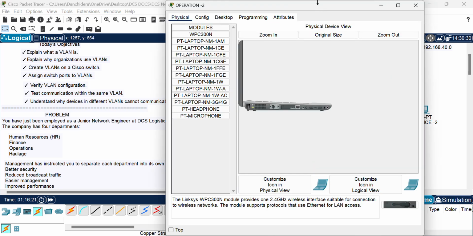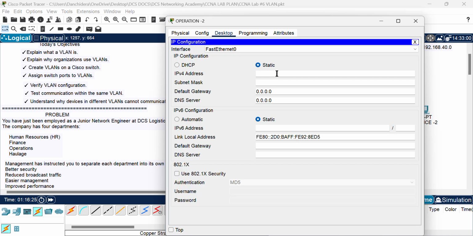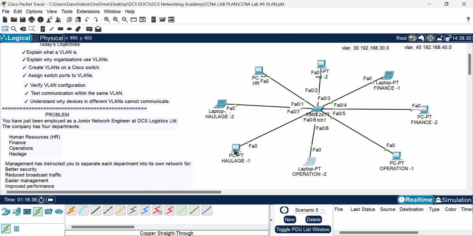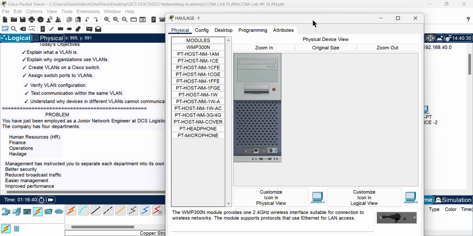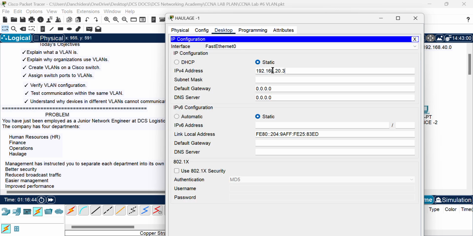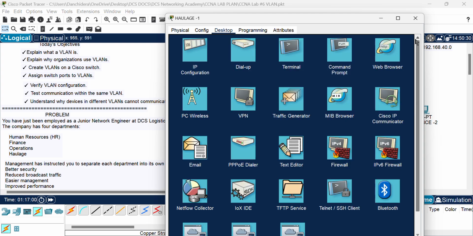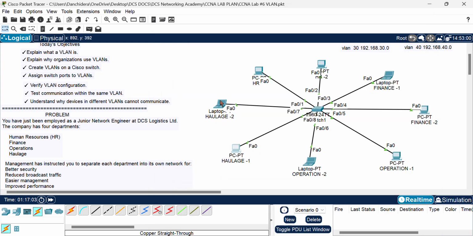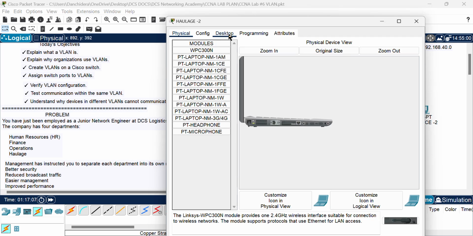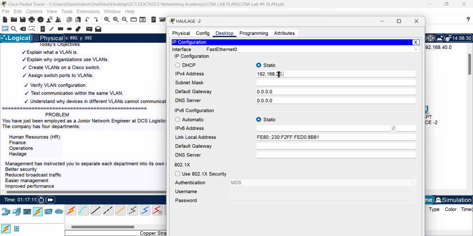Then operations will be 30.4, and haulage is ending with 40, so haulage will be 40.3, and the next one .5.